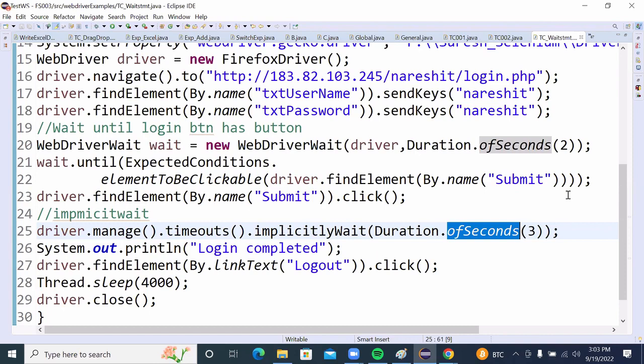I can note both the syntaxes, implicit wait and then explicit wait.